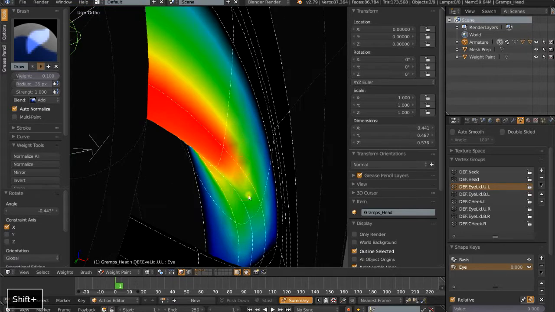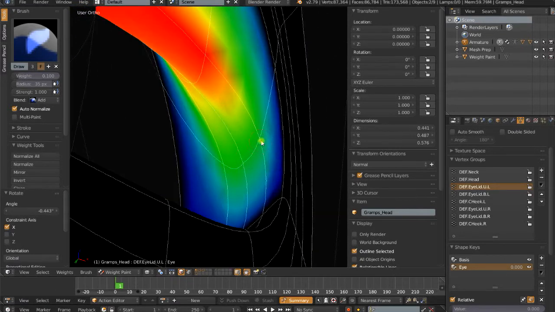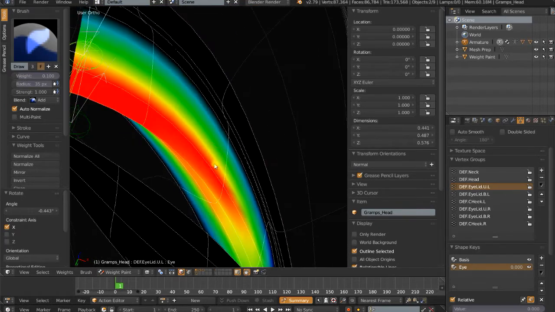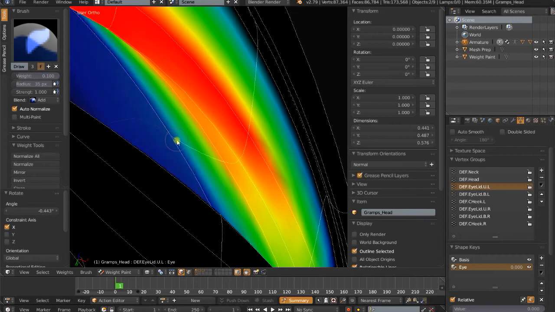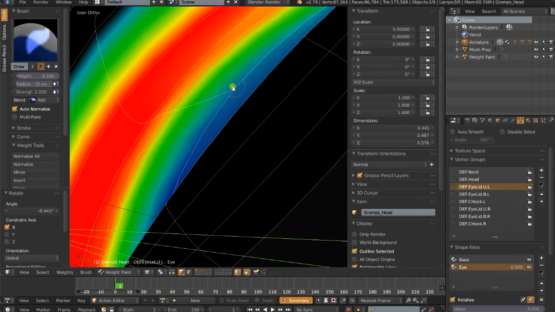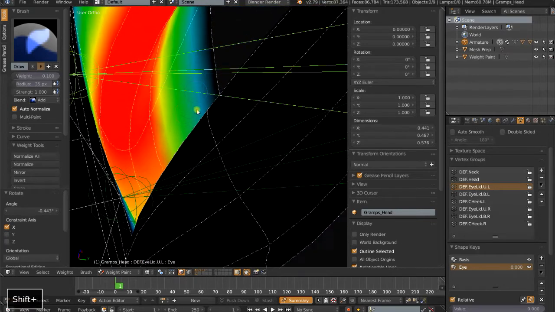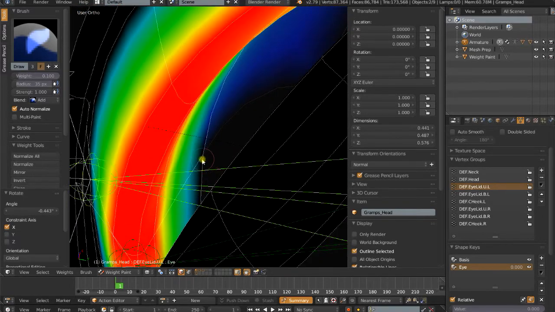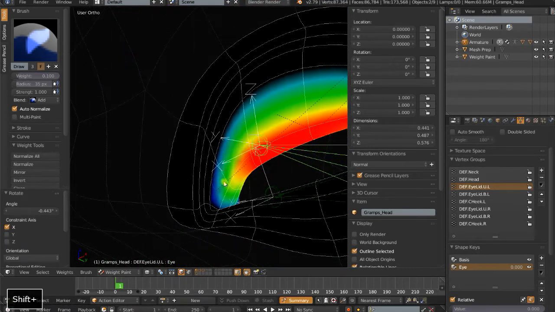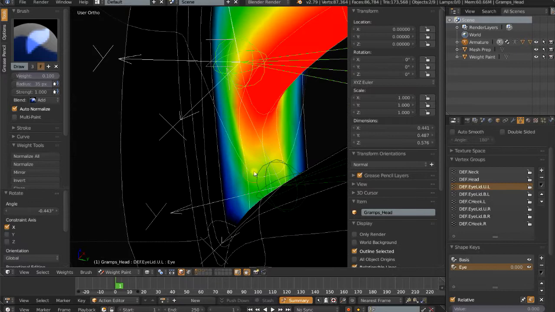You pose your bone and then you adjust the weights to create the deformation so these topology lines are deforming correctly. Don't forget to add a little bit of weight up on the inner lid. That's going to help straighten those out, make sure they don't ball up. So just back and forth, adding a few weights to get the deformation that we want.